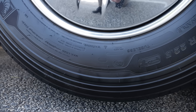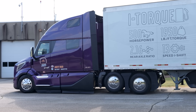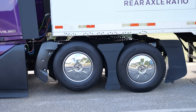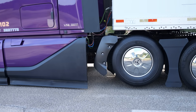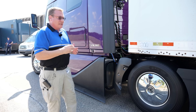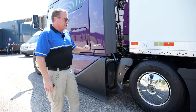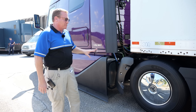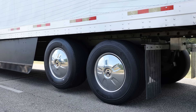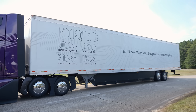This is kind of the secret sauce to the whole 6x2 concept. In the past, we always had a dead axle 6x2 where the drive axle was in the front, the dead axle was in the back, and it didn't lift off the ground — that created all kinds of traction and handling issues. This has tractive potential on par with a 6x4, with significantly better fuel efficiency. I typically see about a half mile a gallon increase versus the standard 6x4. And when the lift axle on the trailer is raised too, Joel says he gains another three-quarters of a mile per gallon, bringing total fuel savings to roughly 1.25 miles per gallon when both axles are off the ground.